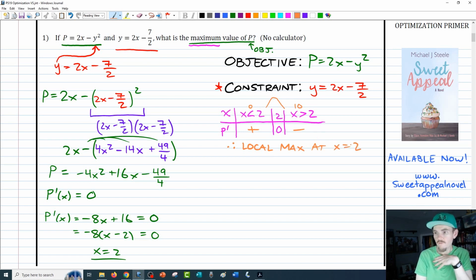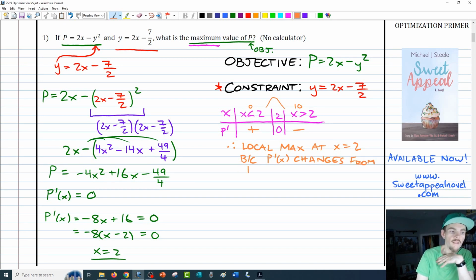So that's good. We have just verified that this is, in fact, sufficient. I guess if you wanted to say it's a local max at x equals 2 because p prime of x changes, like we could do the entire first derivative test statement here if we so desire. It changes from positive to negative. But in this case, I've often seen the justification on optimization just consist of drawing the sign chart. But, you know, sort of follow the procedures, check the written solution, see where you go.